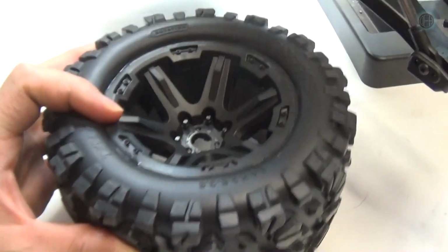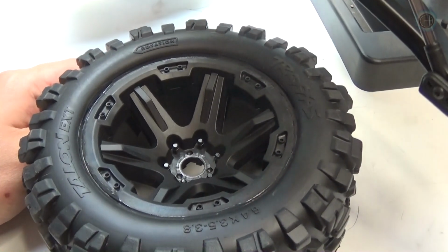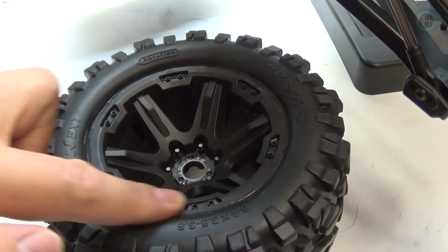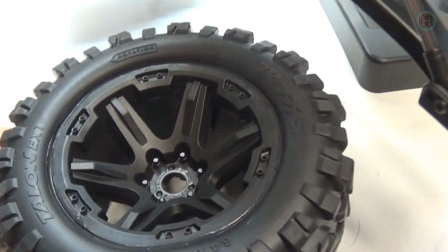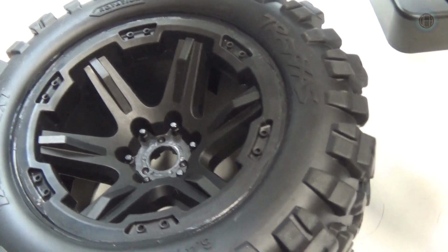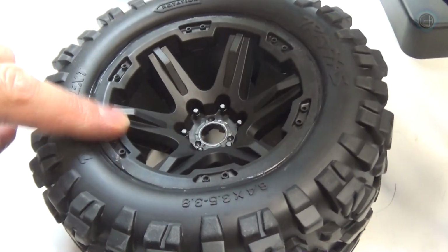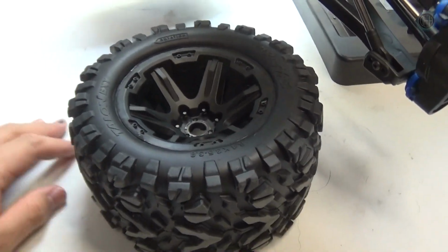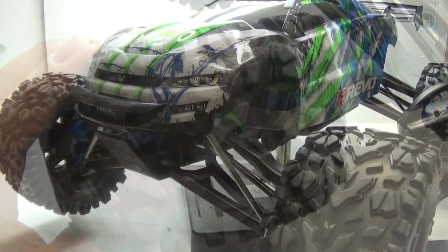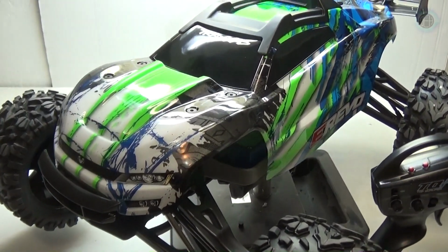They feel like a good tire, and there's no more chrome on there because the chrome always just gets scratched off, so I'm glad that they went with a flat plastic look. It just looks good. The only thing I would have to say is, you know, you can take maybe a silver paint pen, paint these nuts silver, to make that tire pop. But yeah, these are all future modifications. And that is the unboxing of the E-Revo 2.0, guys.